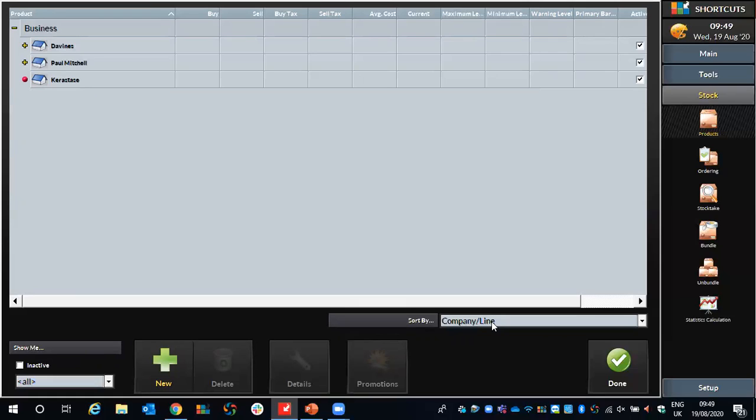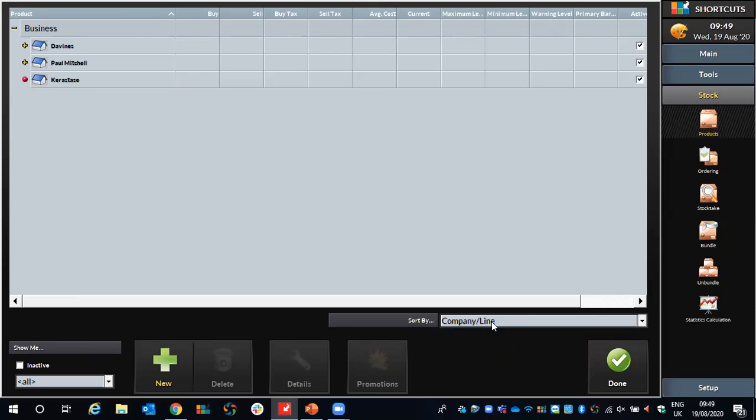So what we're going to do now is add the line of products that falls underneath the Kerastars banner. Our line of products, again, you may remember from the slide at the beginning, was called Nutritive. Now, of course, if you're using Redken, a line under Redken could be Color Magnetics. If you're using Davines, it could be Nunu, Minu, OI family, all of those kind of things, just to give you a bit of an example moving forward. If you use Paul Mitchell, it could be Awapui, Tea Tree, anything like that. These lines are a great way to categorize the specific products better.